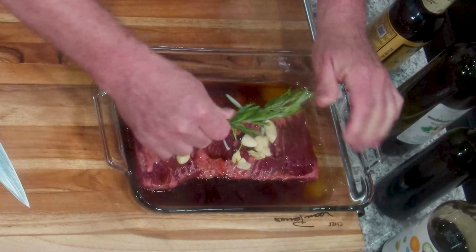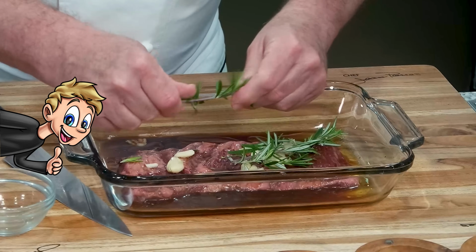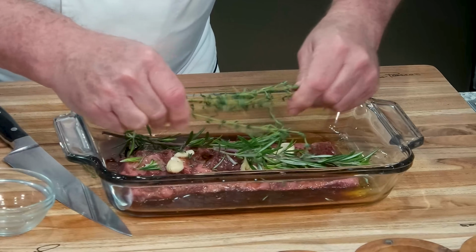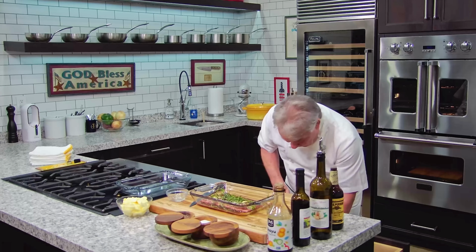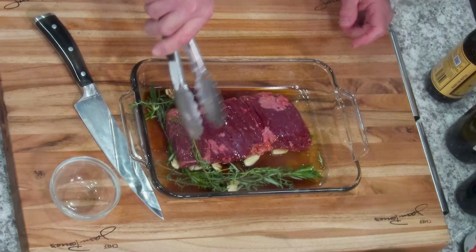Squeeze the rosemary. Let me put that right here. You got it right there? Jack is good. Am I in front of her? Yeah, you're good? Okay. Squeeze the herbs as much as you can. Get some of the oil out of there, right? And then what we're going to do, friends, we're going to put this in the fridge and let it absorb all those wonderful flavors.